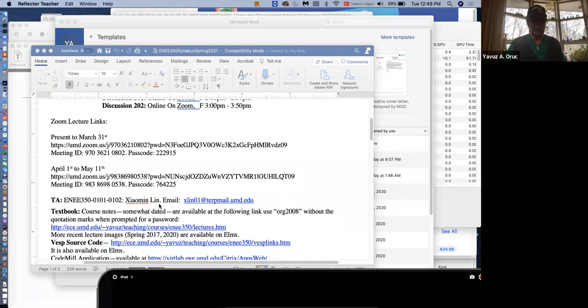However, that has really not been proven to be the case. In other words, I didn't have any serious issues. There are always a couple of students who would rely a lot more on textbooks than other students. There's plenty of information out there, and I don't think you will be in need of more information, if anything. This is a hands-on class. That means we're going to do things together, or you're going to do things with Xiaomin, like programming assignments and some hardware designs. All those things will happen. And we have two technologies.